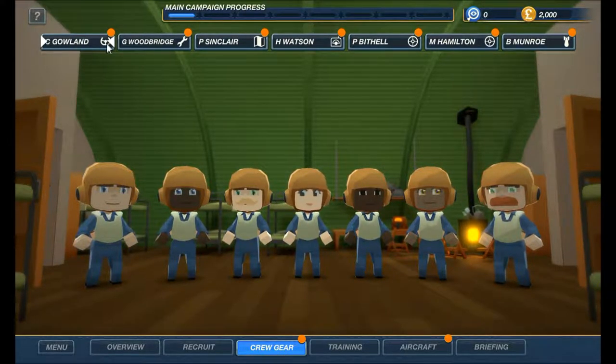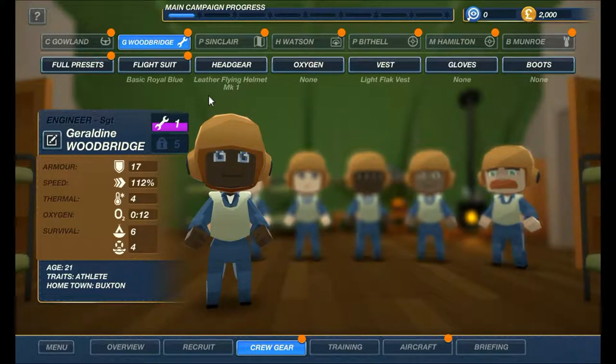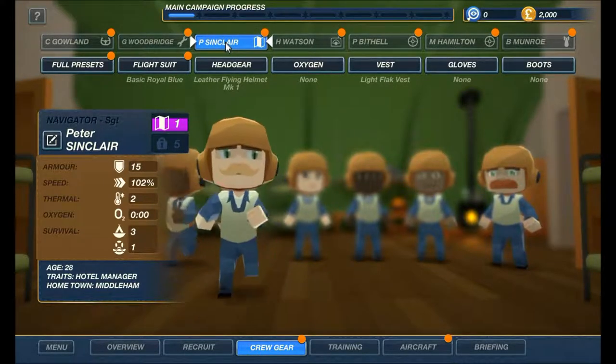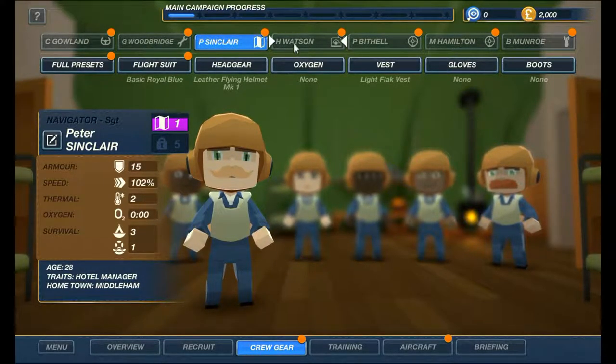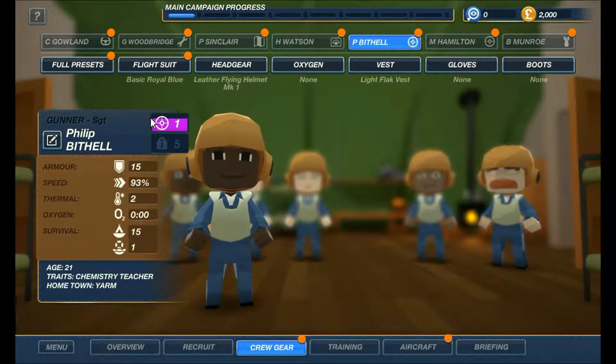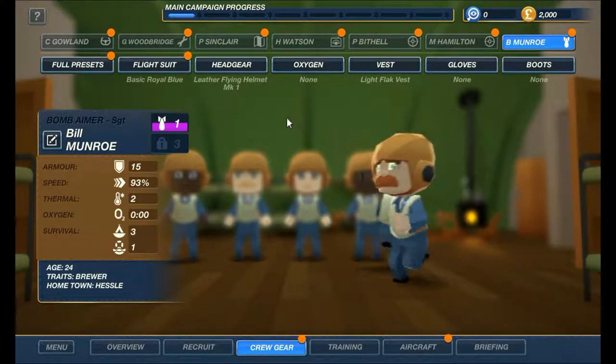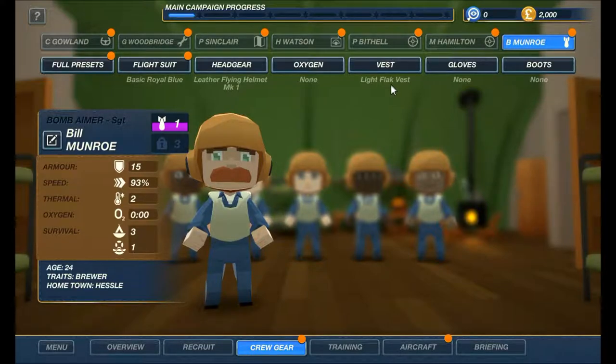Here we are. So we got C. Gowlin. He's our pilot. We've got G. Woodbridge. He is our engineer. We got P. Sinclair, he's our navigator. H. Watson is our radio operator. One of our gunners is Philip Bithel. And we've got my main man, M. Hamilton, over here, is another gunner. And we've got our B. Monroe, which is our bomber.